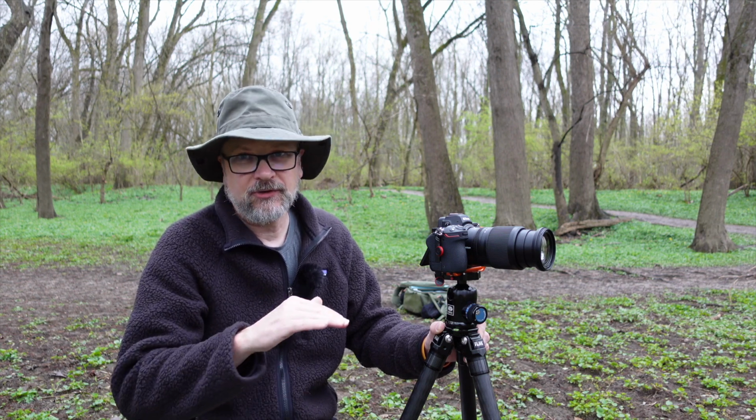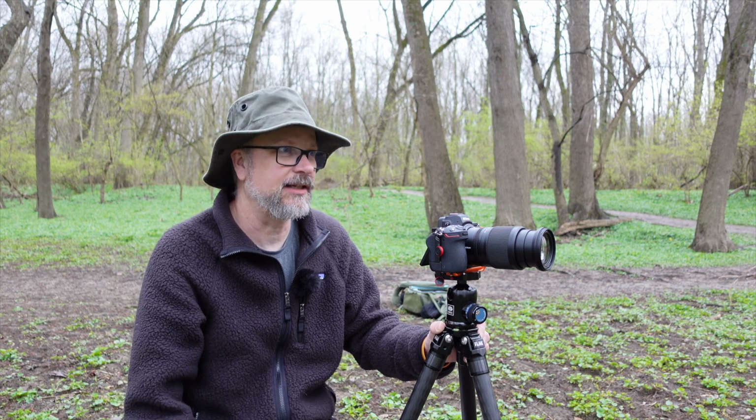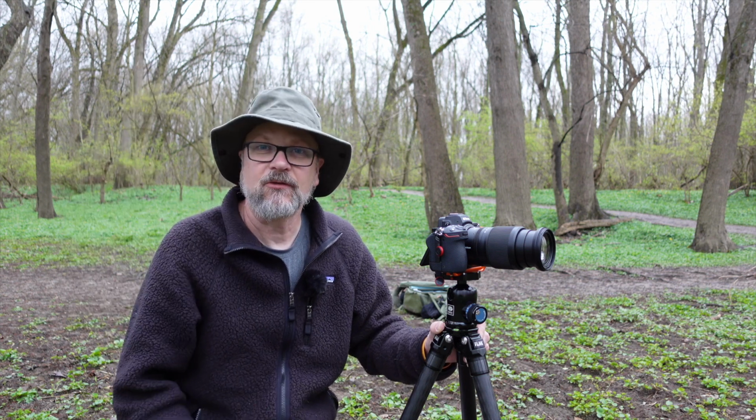What we'll do is we'll get these back in the office, throw them in Lightroom, do a couple tweaks, keep them the same across all the images, and then we'll pull up the high resolution files and start taking a look at those corners and that sharpness and see what we see between the two lenses. So I do want to grab another composition while we're out here, just so we have a couple different scenes to look at. So I'm going to hike along this trail a little bit, see what we can find, get one more composition in before some of this rain hits, and we'll go from there.